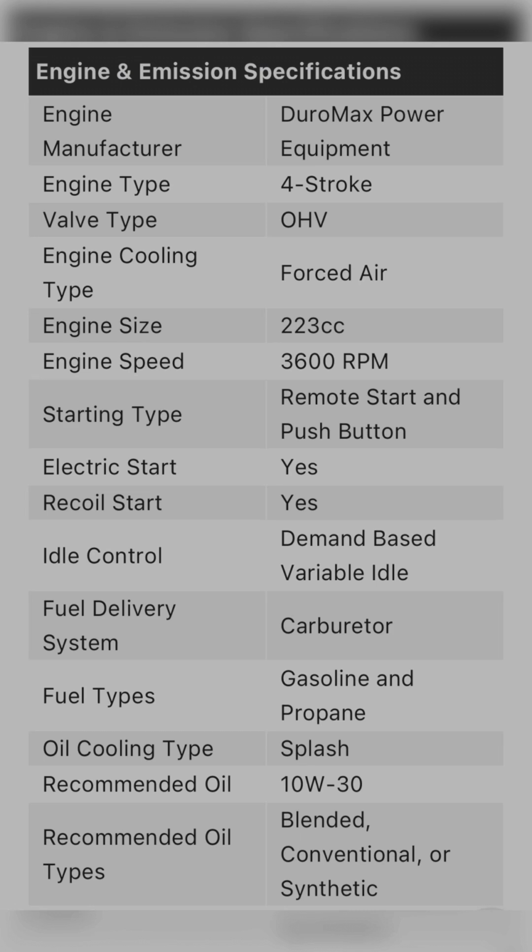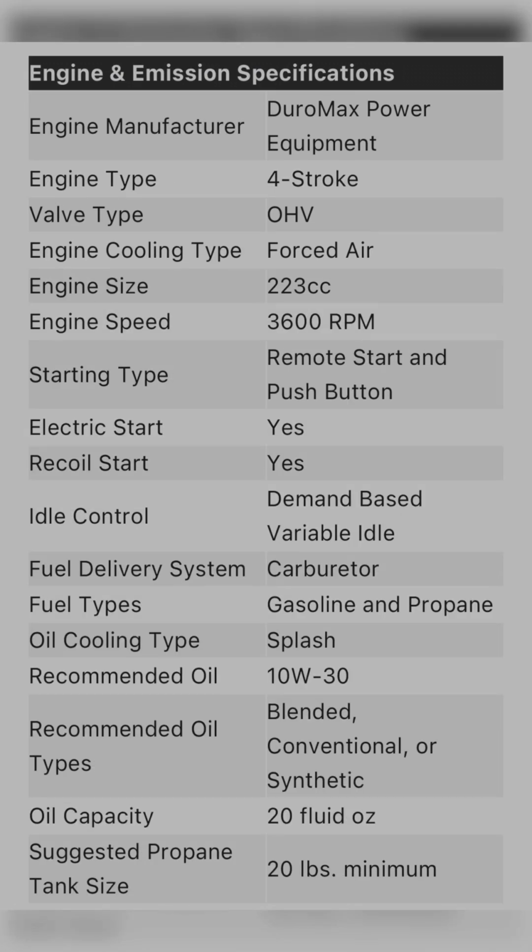Like I said, my original one failed. The starter solenoid failed at 300 hours. They sent me a brand new one, free shipping over a starter solenoid failure, and I just kind of tucked that thing away. And I replaced the starter at 7,000 hours and made some type of mistake, so I got to figure that out still. But let's just say I killed it at 7,000 hours. That's a great value for $1,500. If you can get 7,000 hours out of a generator, that's winning all day.